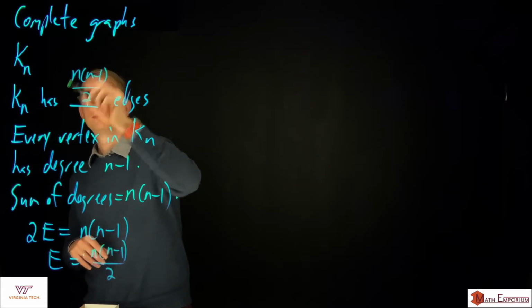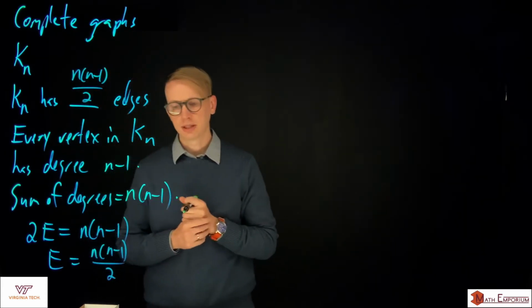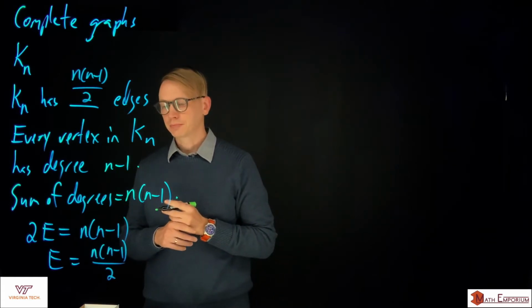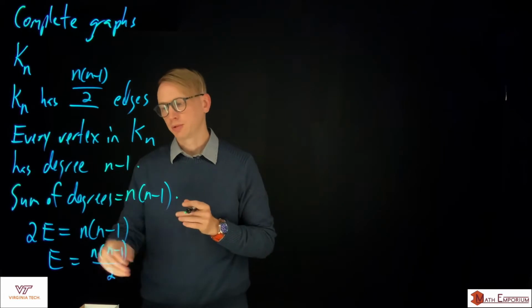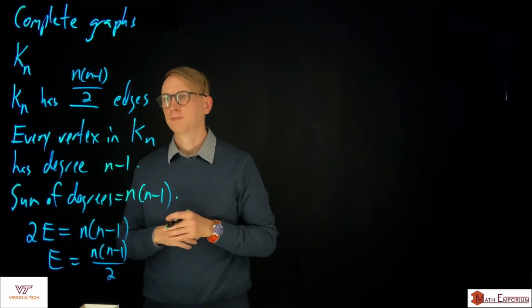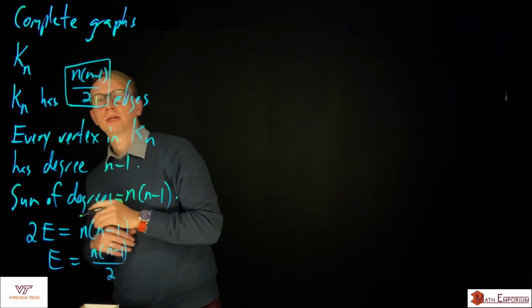That goes here. You don't have to memorize this. If you know how to do your sum of degrees, you can always figure it out again. So I would say it's better to know the sum of degrees theorem than it is to memorize another fact. Let me finish putting this in a box here just so it doesn't look so odd.